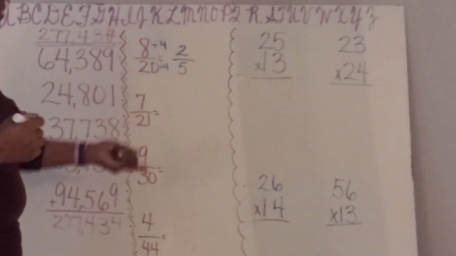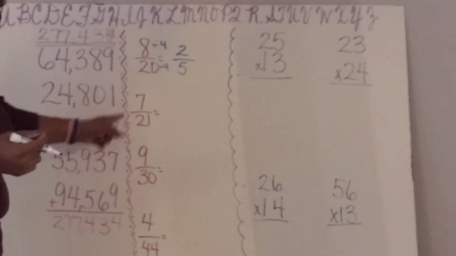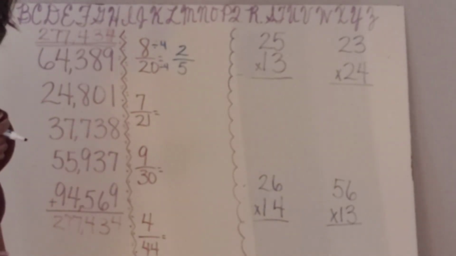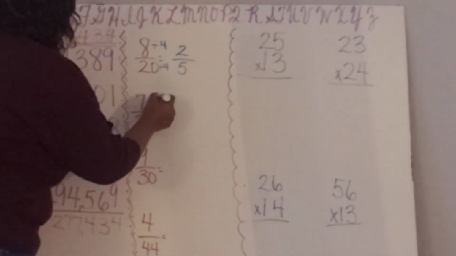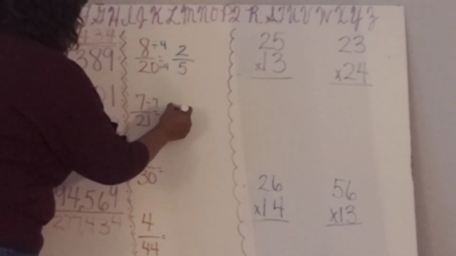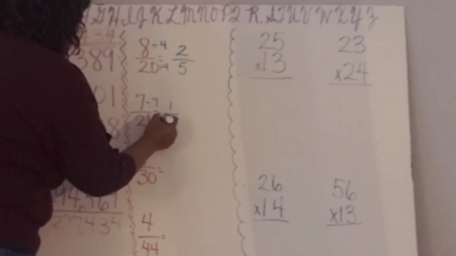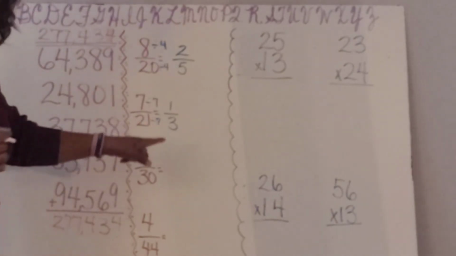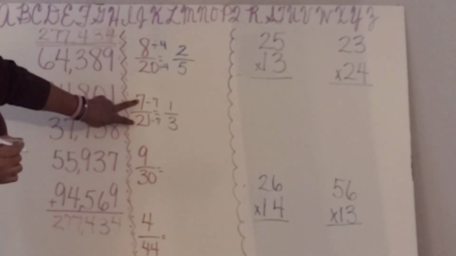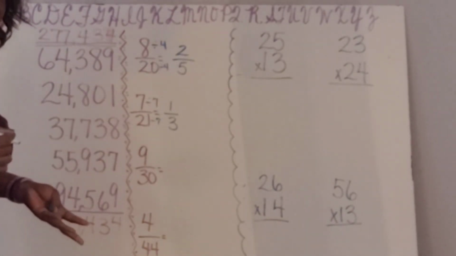Okay, so now we're going to start with 7. Can I divide 7 by itself? Well, of course, you can always divide a number by itself. But can I divide 21 by 7? Yes, I can. If I divide 7 by itself, I end up getting 1. 21 divided by 7 equals 3. So I end up with 1/3. Okay, that's why if you start here, that might be the answer every time.